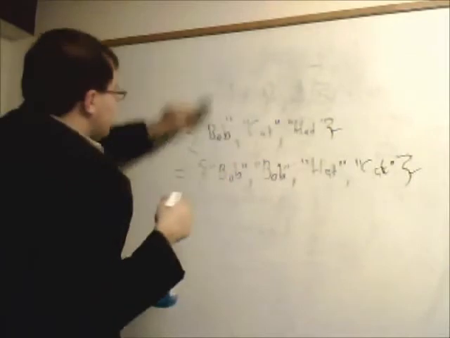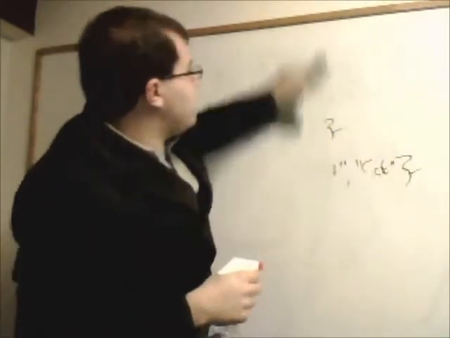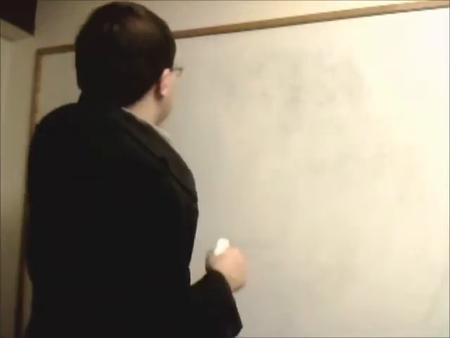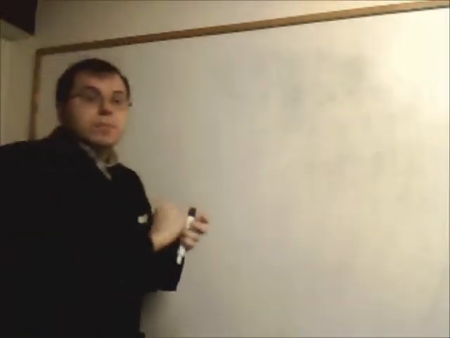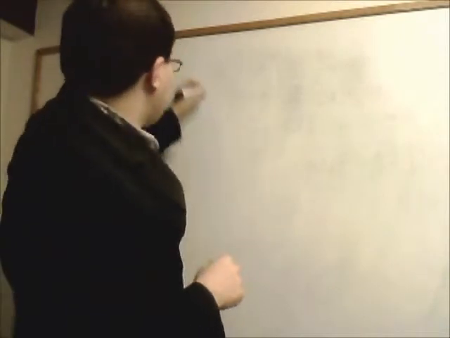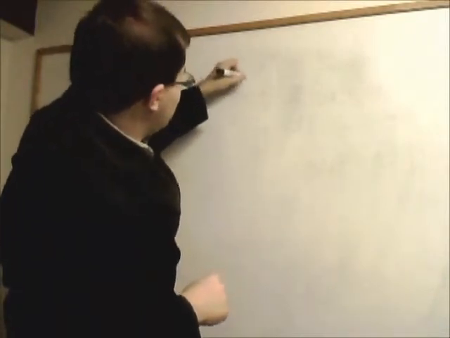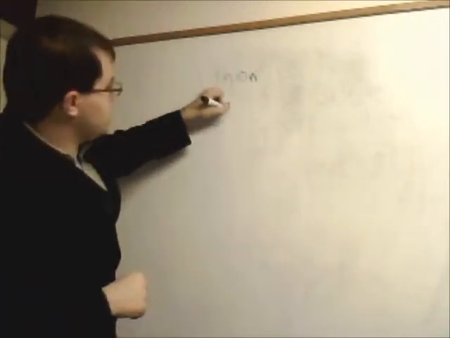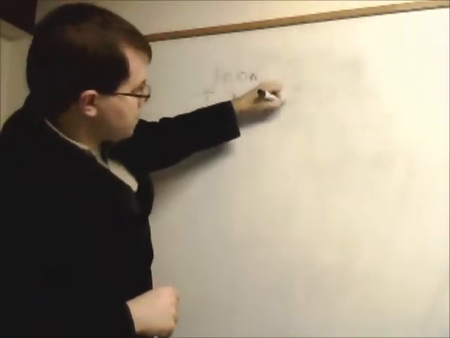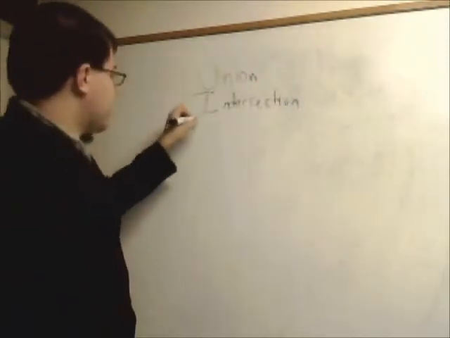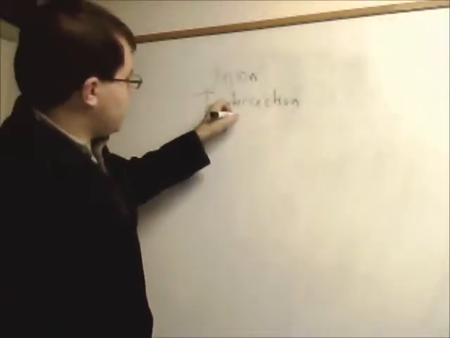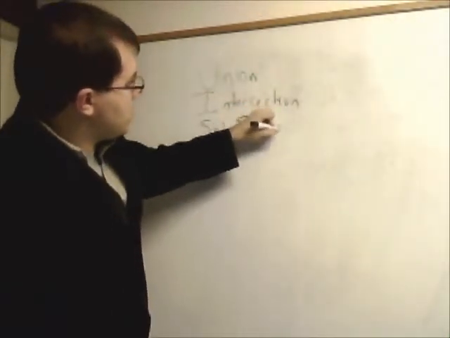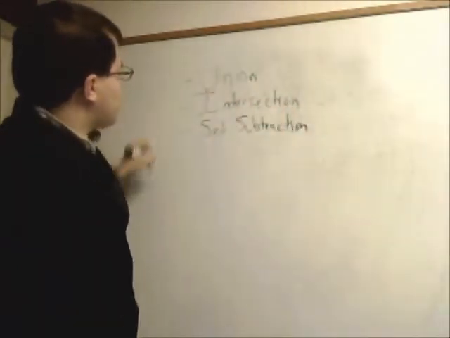So, with this idea of a set, let's cover some very basic operations. And they'll come naturally if you're fond of arithmetic and things that you may be familiar with. With this in mind, let's talk about some operations. Let's talk about union. Then we'll talk about intersection. And we'll talk about set subtraction, or sometimes called set exclusion. We'll call it set subtraction here. So we'll talk about these three operations.